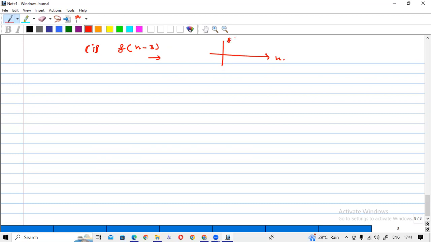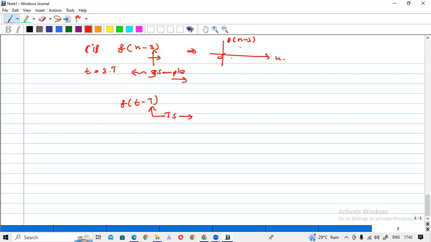So now you have to plot delta n minus 3. That means it is shifting 3 samples, no? If this is continuous time, t minus t, this t is the time in seconds, it is shifting this way. But here it is 3 samples. You should remember that these 3 samples also correspond to a time, that is 3t. So this is the corresponding time actually. So you can write it like this.